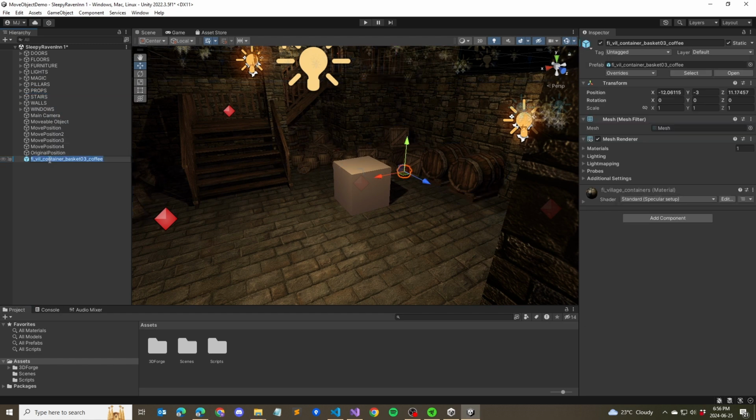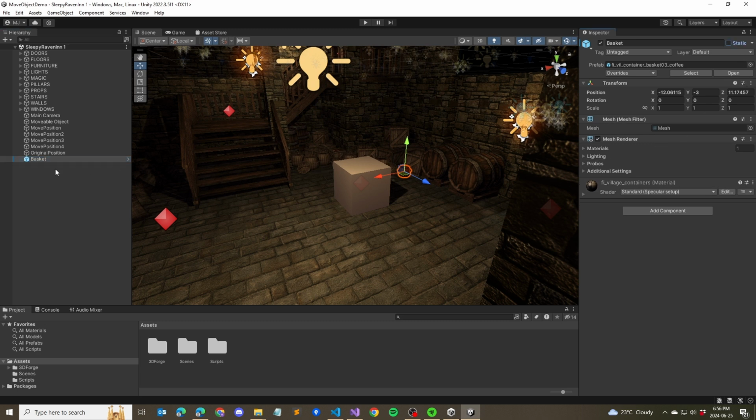And let's rename this basket. Something that I will note here, this is static, which means no movement will be applied to it if we don't uncheck that. So we'll just do that quickly.